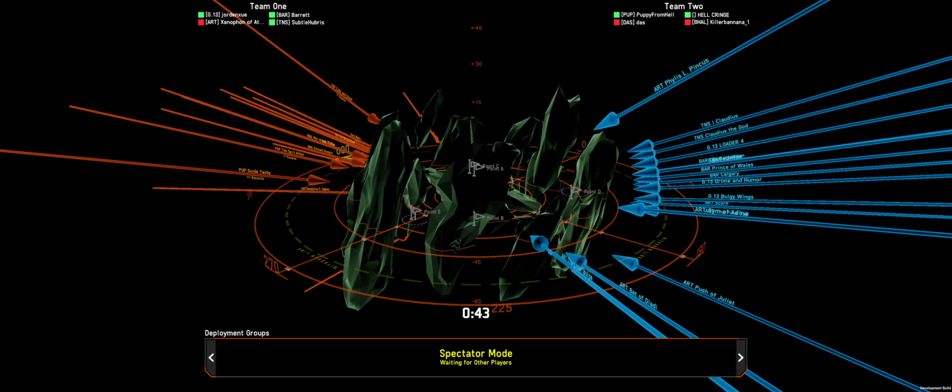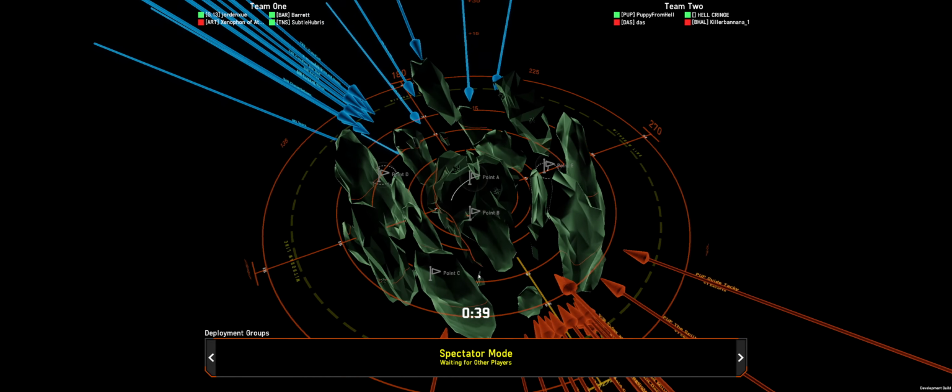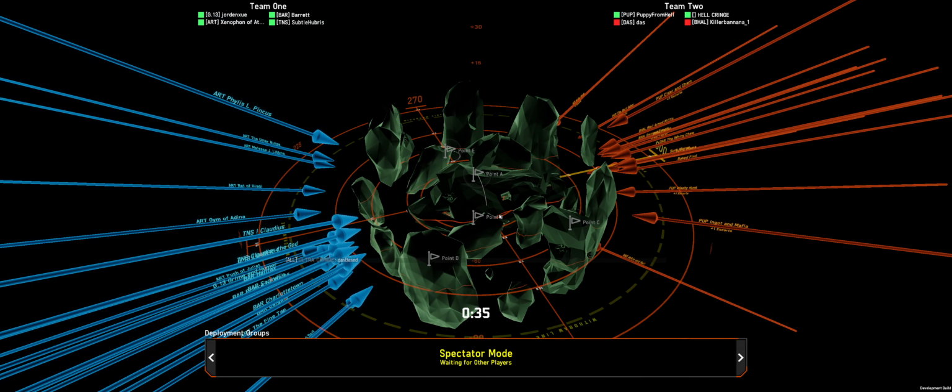Hello, we're here on Ruby Shelf. This is a pretty new map. Killer Banana made it, and I believe he's playing this match too. Yeah, Team 2, 3K 4v4 Coliseum game. ANS versus OSP. Team 1: Jordan Zhu, Xenophon of Athens, Barrett, and Subtle Hubris, versus Puppy from Hell, Das, Hell Cringe, who is Hunter, and Killer Banana.